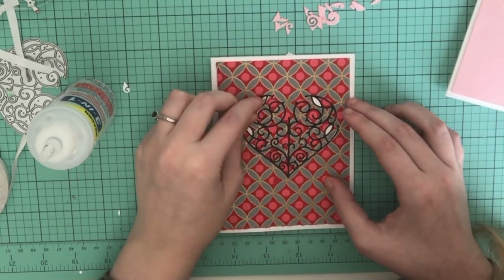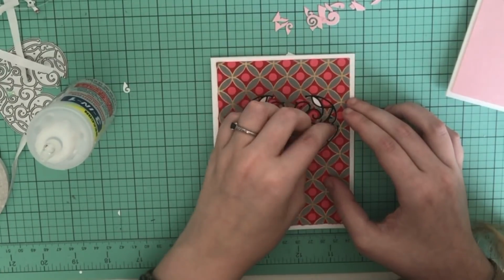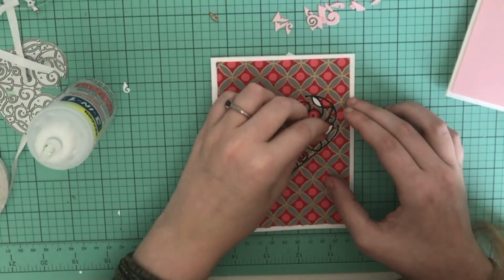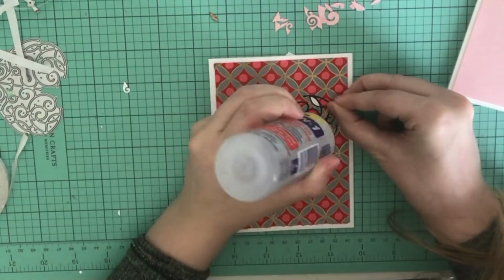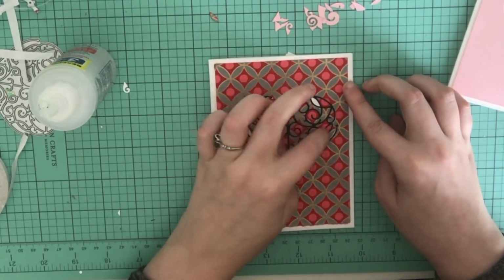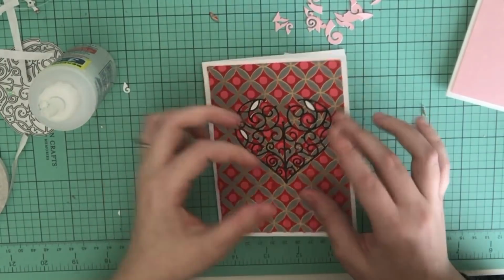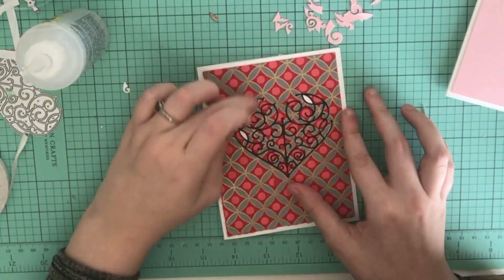I did get a question about how to sell my cards. Like I said, I just decided to sell them because I had an abundance of cards and I wanted to see if they'd sell. I first started off by going to craft shows, and now I'm pretty much only selling my cards online.